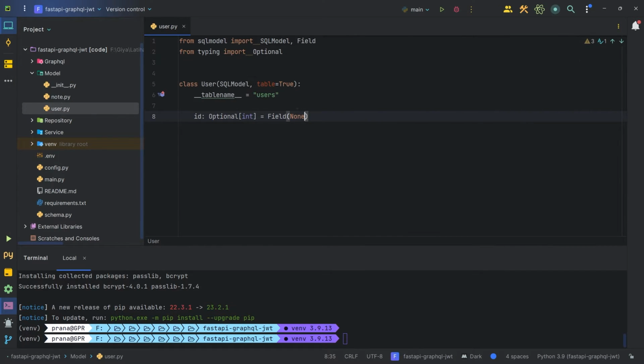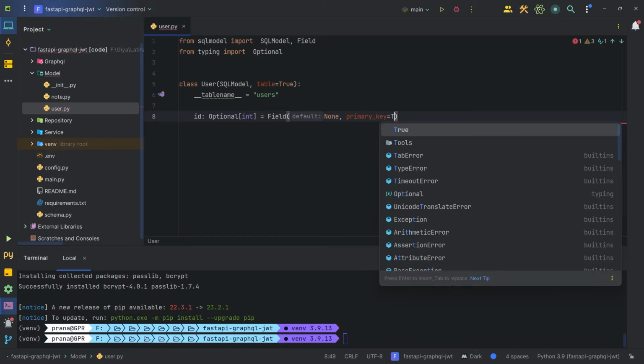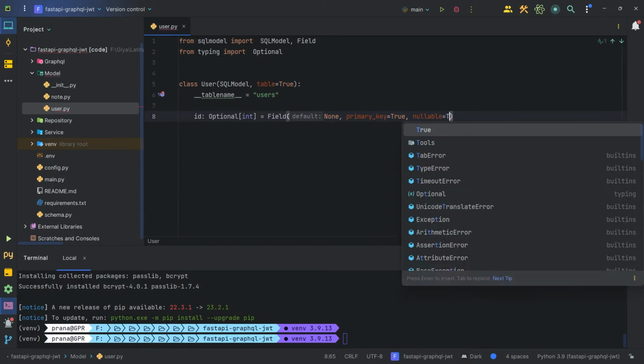The user table contains attributes such as ID, email, name, and password.